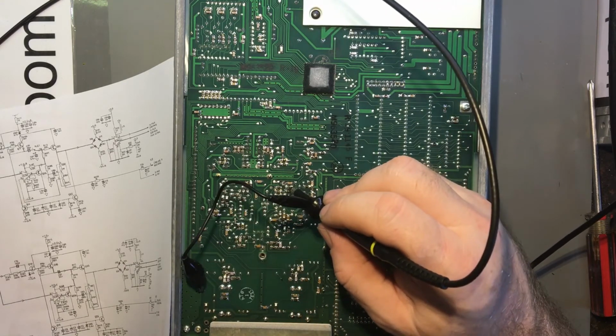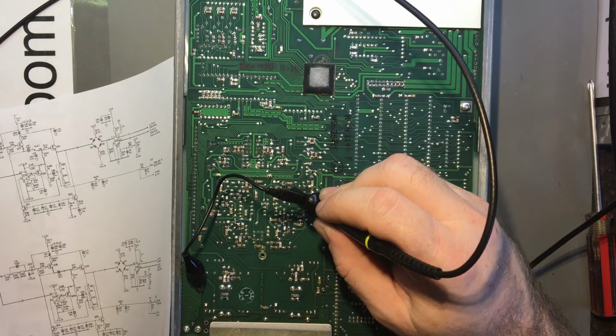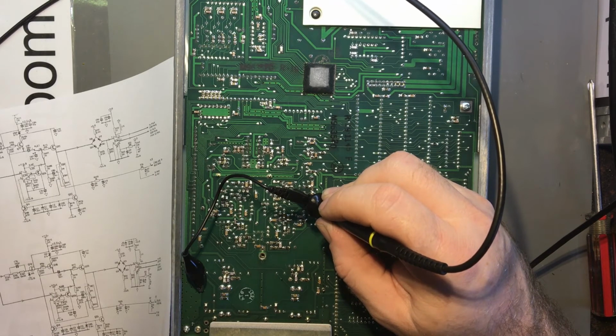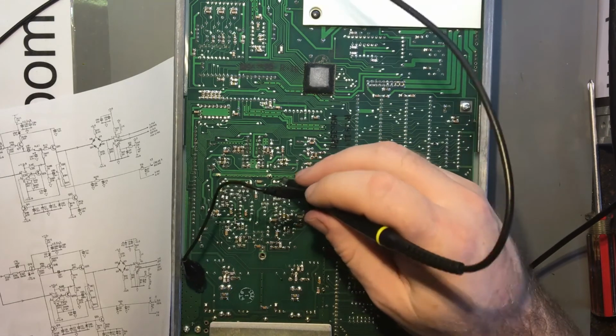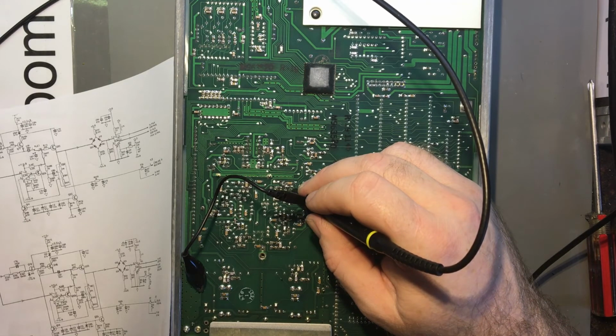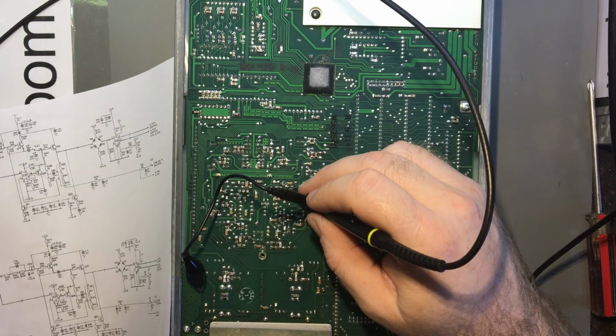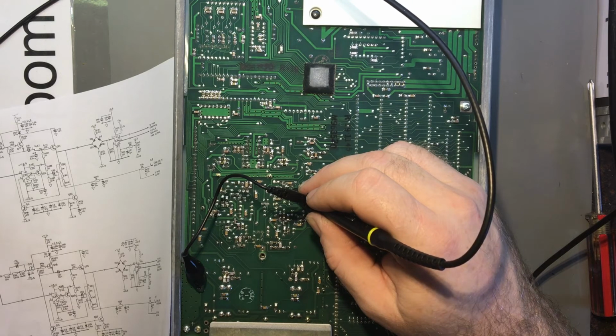So really I need to just try and determine whether the voltage is coming from here or somewhere else. Or is it coming from QC1? So that was the base. I've got 8 volts there, 8.4 volts with the frequency in it, at the base. Which is coming from the op amp. Has to be, because that's the only place that the DC voltage can come from. Well, at least partially.